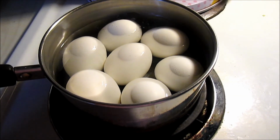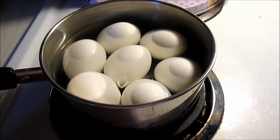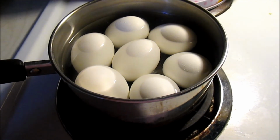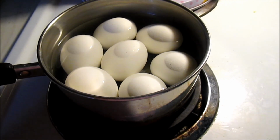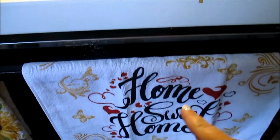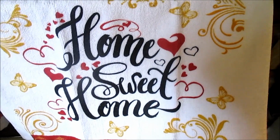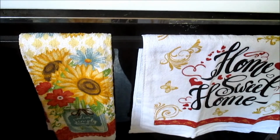Tonight for dinner, being really lazy, we're having salad. So I pulled some eggs, we had some tomatoes, we got some cheese and lettuce. I am baking chicken right now, and I've been craving the cheese biscuits from Dollar Tree, so I got some of those in there. And I got this at Dollar Tree yesterday. Isn't that cute? Home sweet home, next to my little mason jar one.